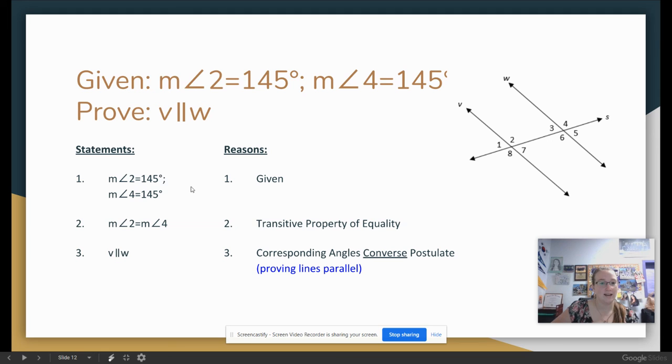So once more, here's what we had. We were given that these angles happen to equal the same degree. We said, oh, well, because they equal the same degree, we can say they're equal by the transitive property. And then we said, great, because they're equal and corresponding angles, that's why these lines are parallel. The corresponding angles converse theorem states that. So we're going to do a lot more complicated ones in class, but I wanted to give you guys a little bit of a taste of understanding the difference between converse theorems and just our plain old theorems and how we know when to use each.